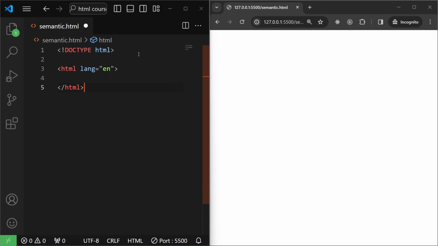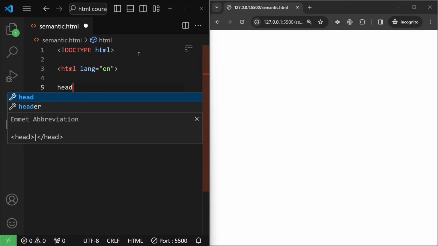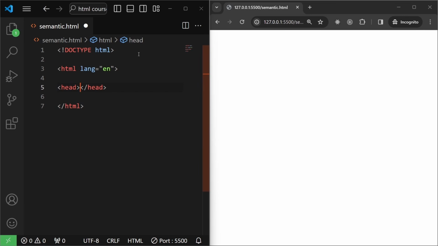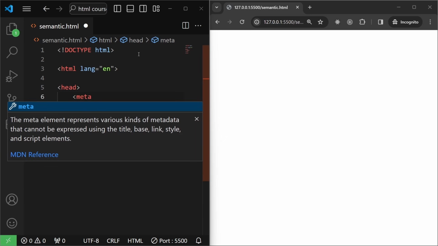So I'll write html again. All right. What is next? After this, we have a head tag. So I'll write head and hit enter, and we have an opening and a closing head tag. Now inside the head tag, I told you earlier, it's not necessary that these should be in a particular order, but yeah, it's recommended.